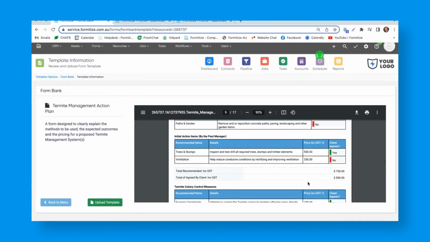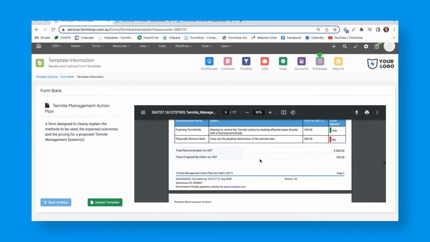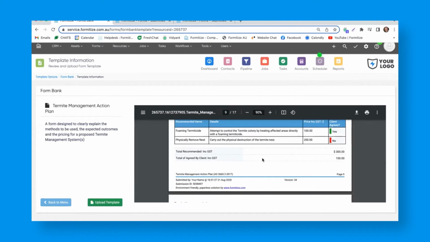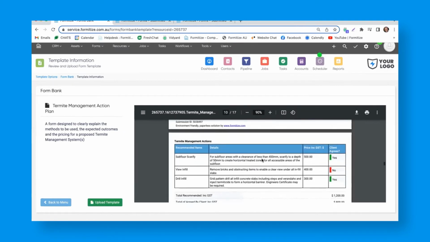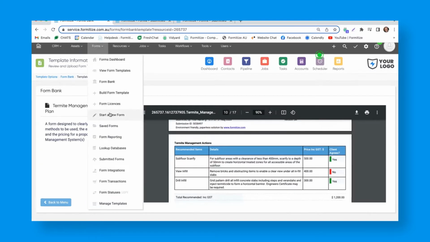So it's really clear for the customer to be able to see exactly how much it's going to cost, and they can, you know, change that around to see what suits their needs. So that's what the end PDF looks like. And so we might just jump back into a report so that you can see exactly how that works. So again, available on the app and the portal.